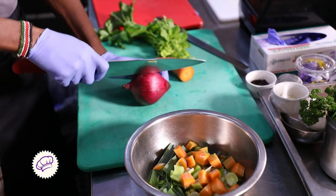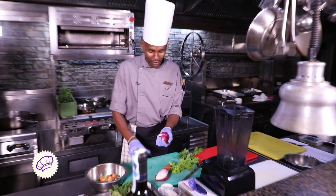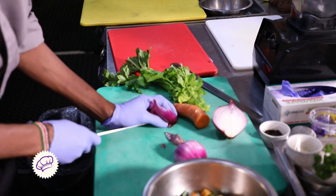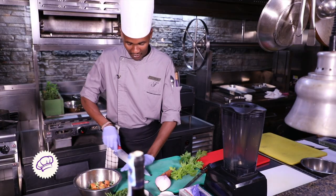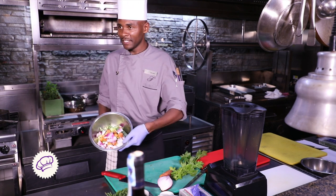Then a little bit of onion. Red onion is very nice for the soups and sauces. And it's always readily available at our markets. Then here is our mirepoix, it's ready.